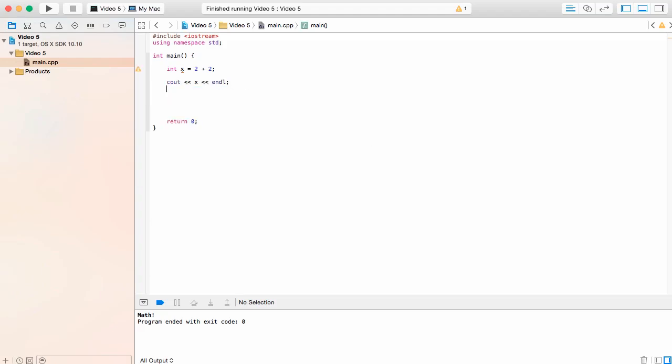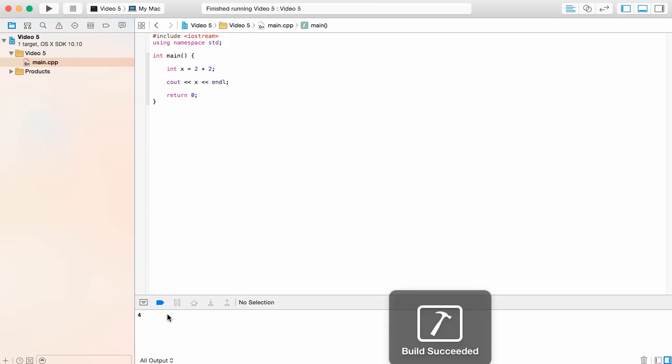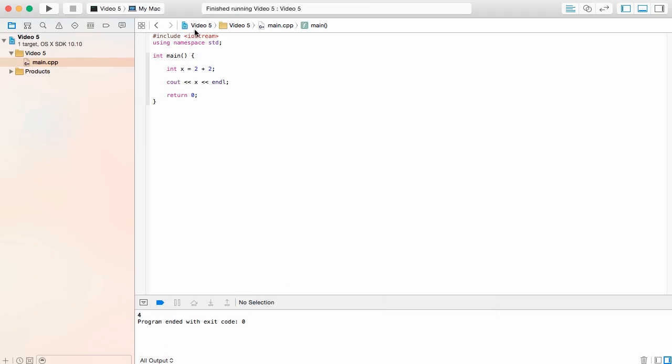We're going to print out the variable x on screen, like we've done many times in this series. And let's go ahead and press the build and run button. Now, what are we going to get out of this? We're going to see we're actually going to get the number 4. So it does work the way we thought it would work. You get 2 plus 2, and it gets 4, and it actually accounts for it. It's not going to be just the x is equal to 2 here. It will actually account for everything between the equal sign and your semicolon to end the line off.